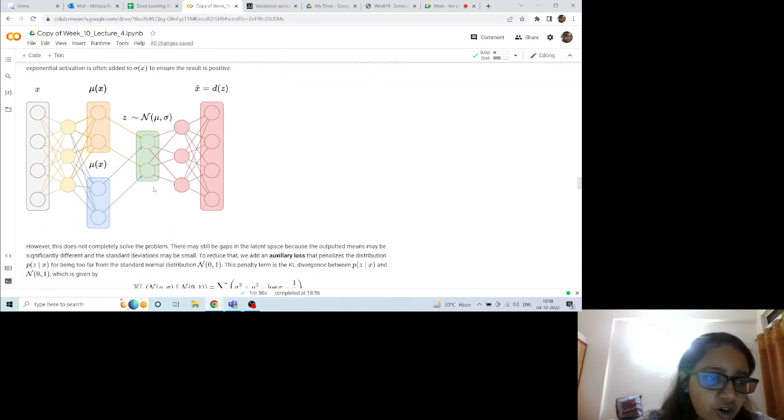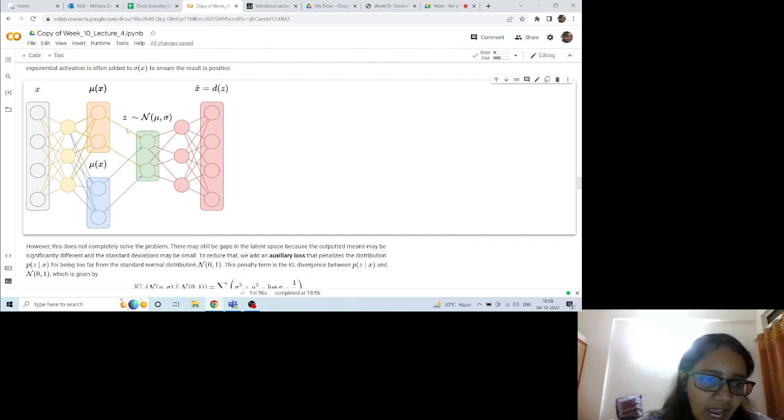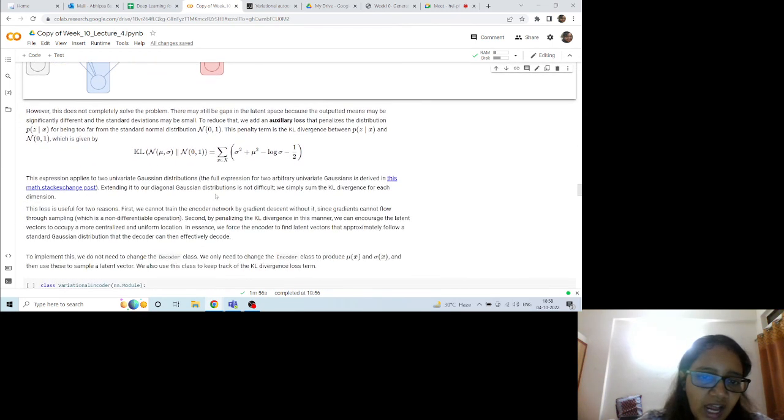So what are variational autoencoders? They are something like this, what I said right now. You have this input image x. A neural network learns your mu and your sigma. You just sample your z from the resultant Gaussian, and from z you decode back your image. And this is the ELBO thing that I talked about, the KL divergence loss, which is simplified to this particular value.